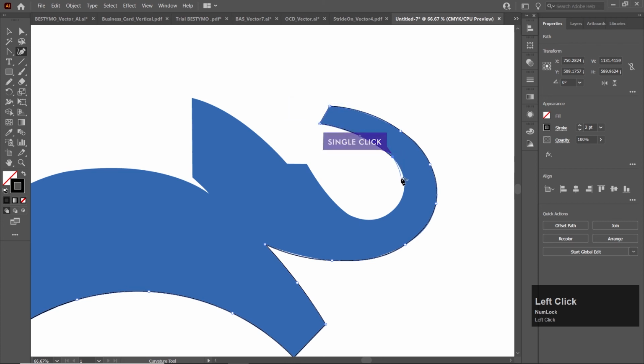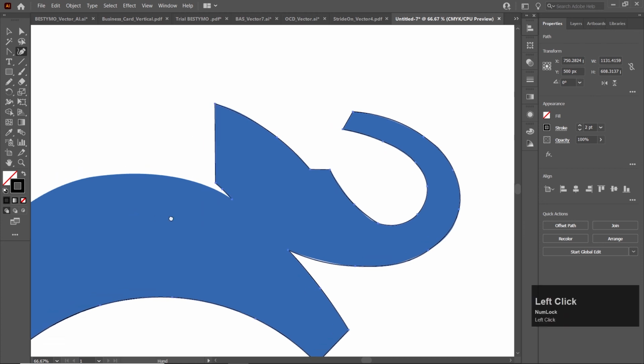If you want to make a point later round or hard corner, you can also double or single click this point later with the curvature tool. You can see how easily I am drawing this shape. Both pen and curvature tools are great, but I prefer to do most of my work with curvature tool because it works very quickly and smoothly.